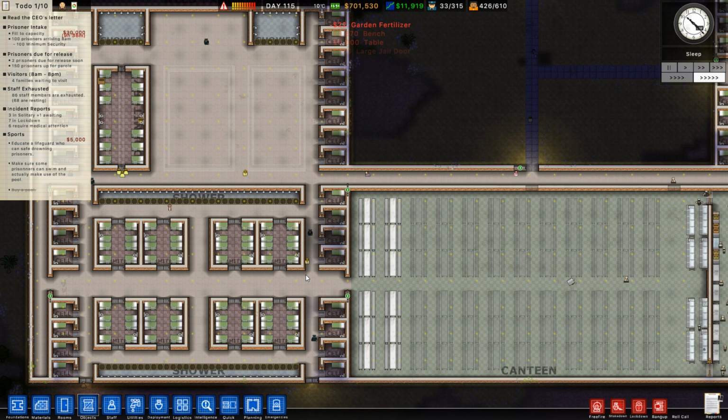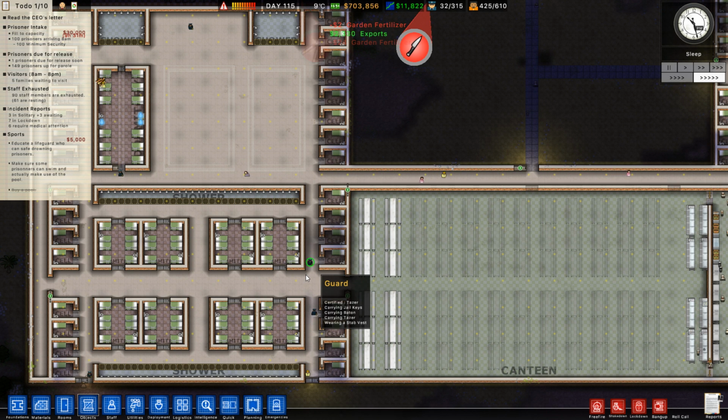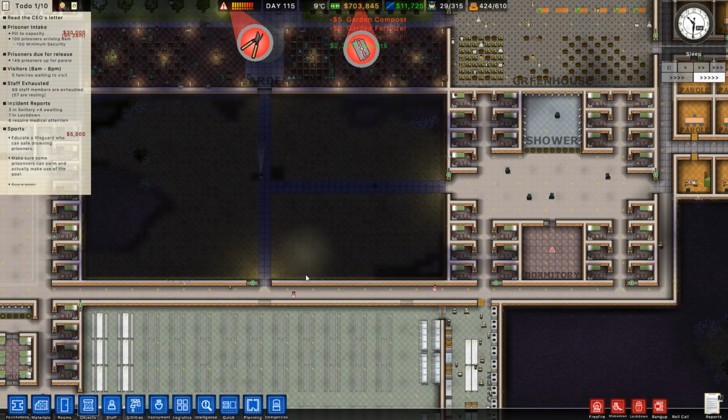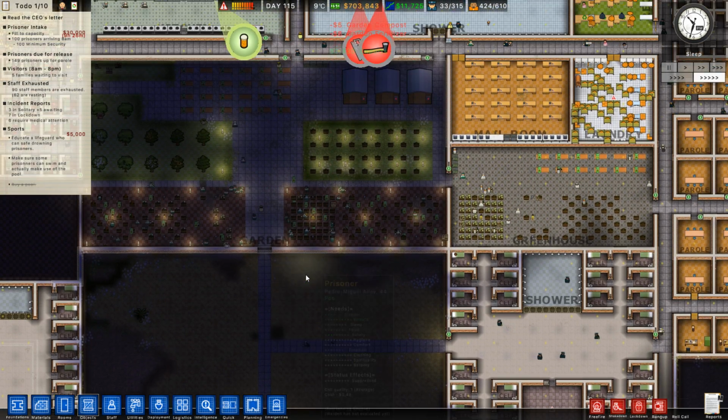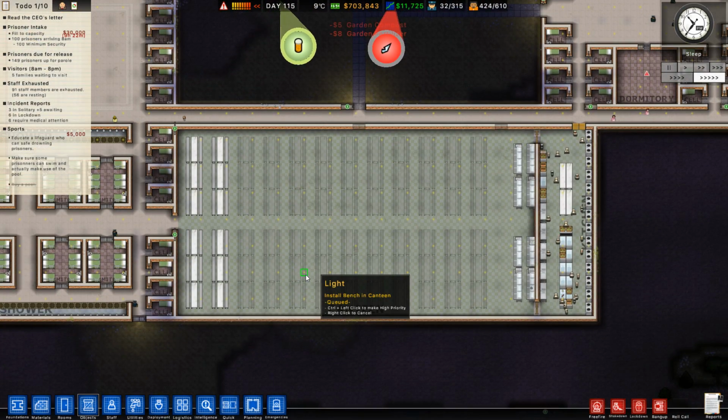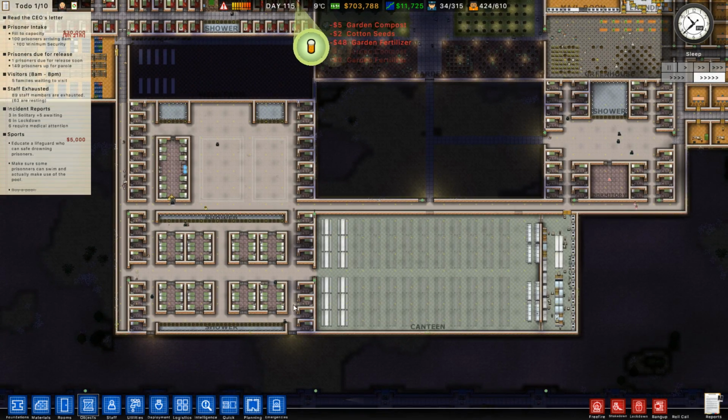Our population is now up to 610 prisoners. That's mental. That's a lot of prisoners, and we'll continue to work on this in the next coming episodes. But that is crazy. That is a lot. A goddamn lot.